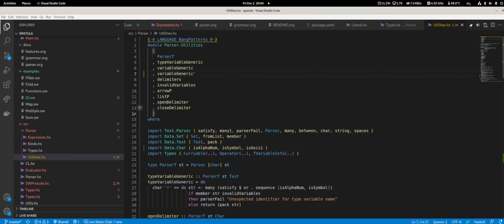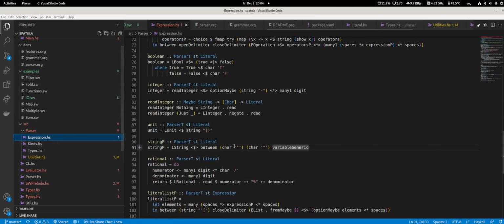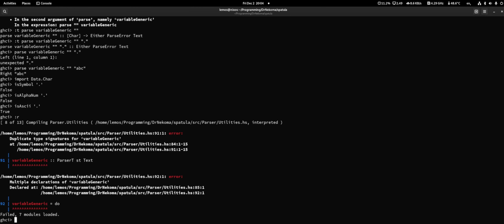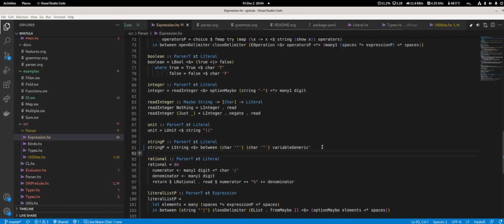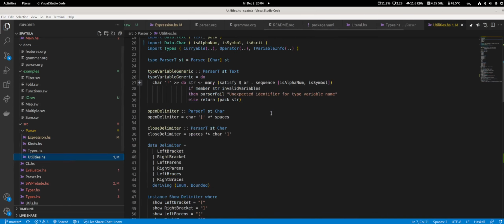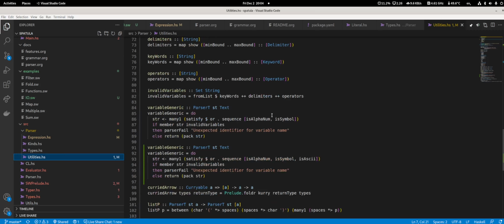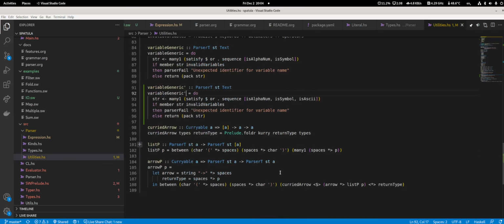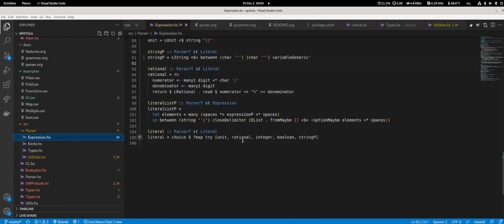Yeah, but that has to be low priority, right? Only the string parser will use this. I'm talking about the choice you do on the last priority, in regards to the previous one. Oh, you mean the literal stuff. Let's check that. Literal. Okay, so string is the last one.